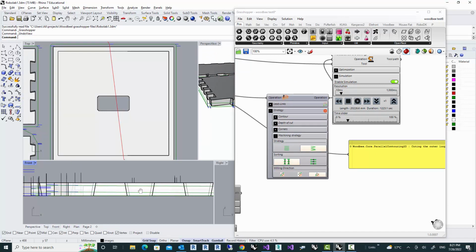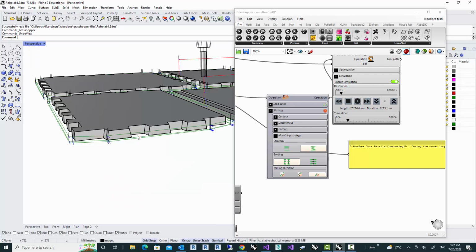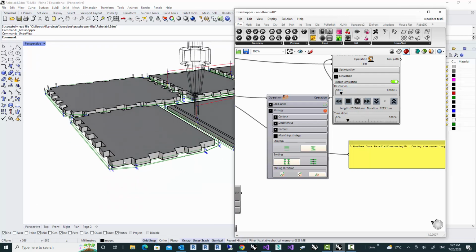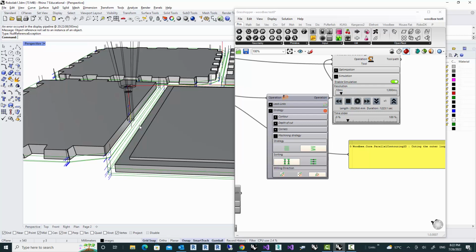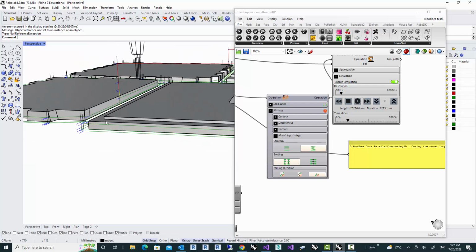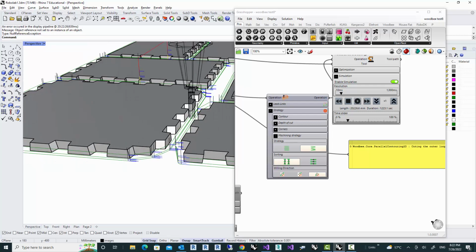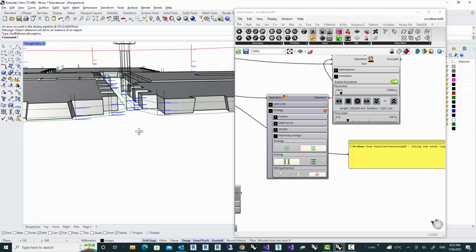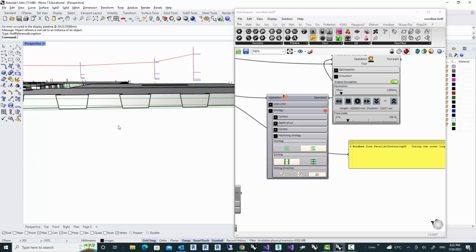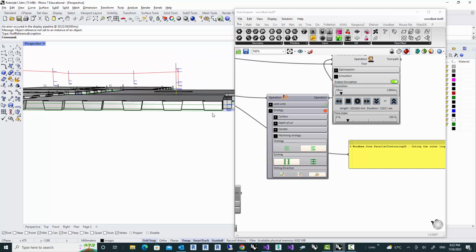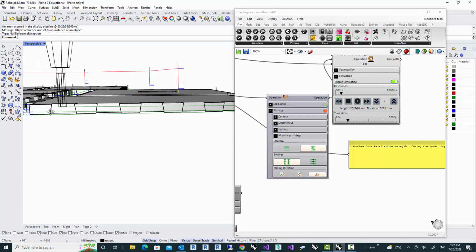And you can see now the planes of the contours are not horizontal anymore, and basically the tool will start at some point which has the highest depth, and then it goes gradually down until it reaches the bottom of the part. It makes sure that you always have a horizontal contour at the bottom.